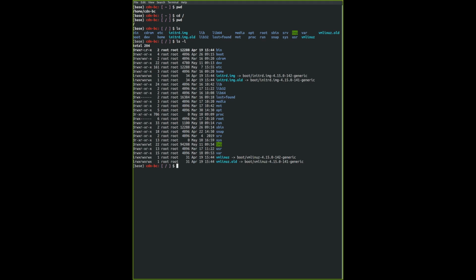And this very cryptic array of letters tells you the permission that each of the users and groups have on these files. Some files can be accessed by other users, some can't. This is a very specific folder just for the root user or the administrator, if you want to put it like that.